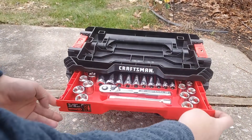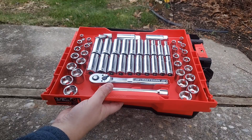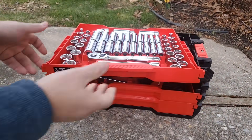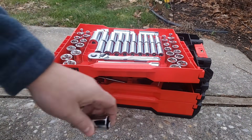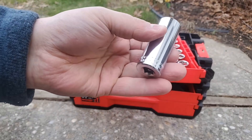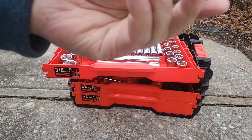There are two buttons on the side — pull it out. I like that the drawers come out on this. You can take out what you need and you have a drawer. This is the 3/8ths, and I really like that it's labeled so you can know what's in each drawer. You have your long 3/8ths, deep, shallow, and your shallow bits. You get up to 5/16ths in the 3/8ths shallow and 21-millimeter in the shallow as well.